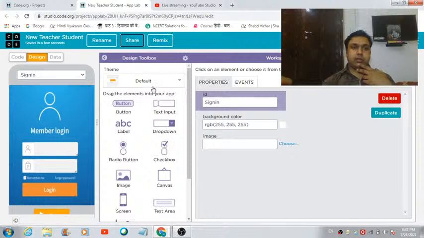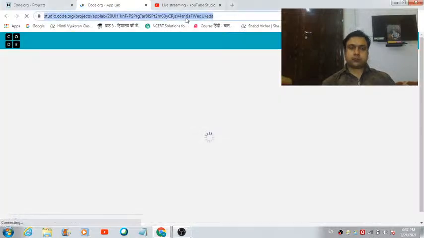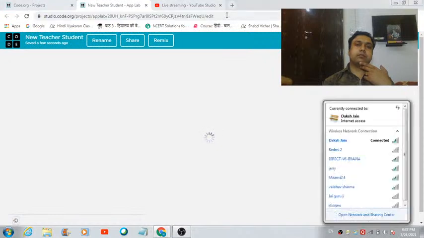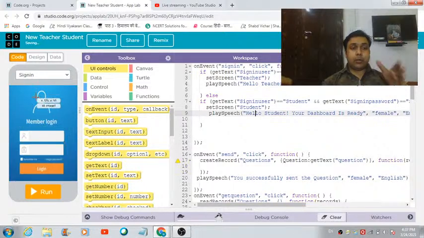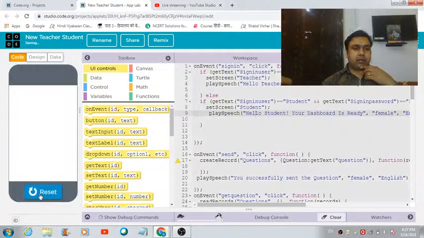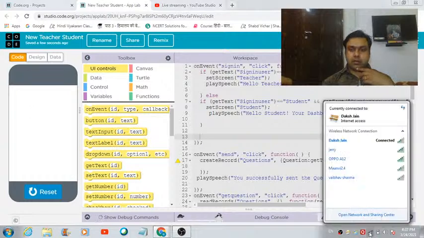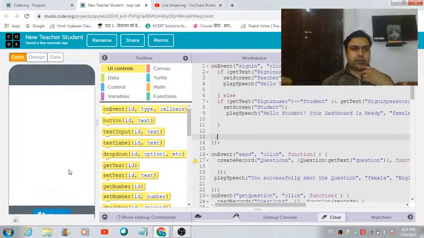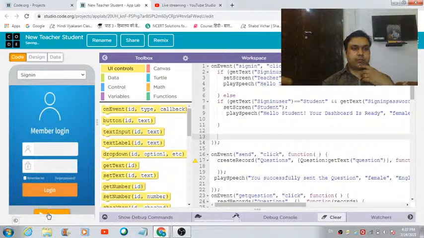Let's refresh this code once. Let's see whether we'll be able to access the sign in screen or not. Why are we not able to access the sign in screen? The internet is perfectly fine, there is no network issue. Why is it so?